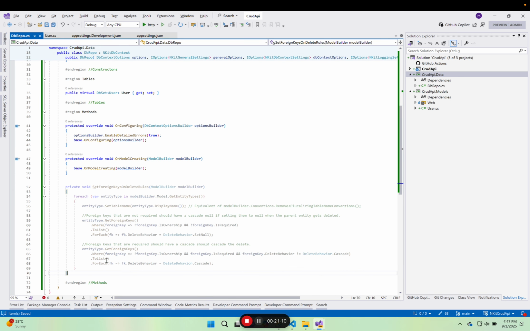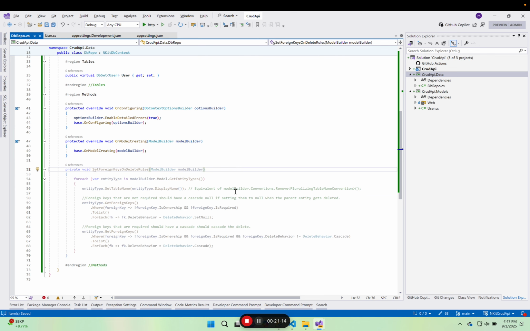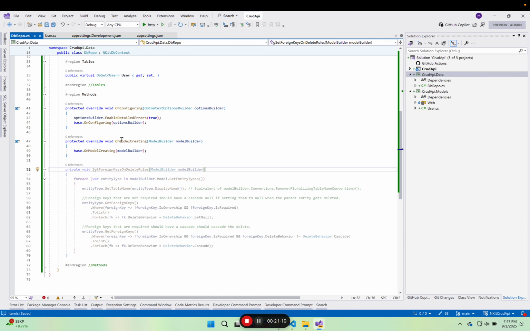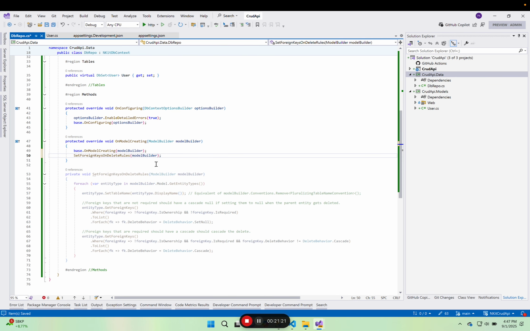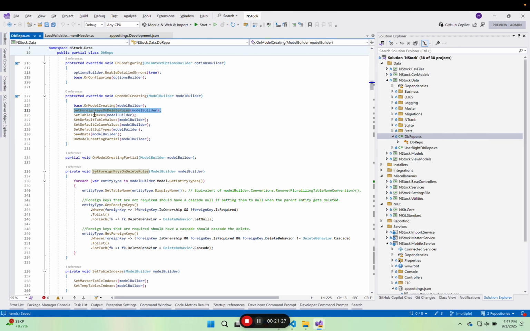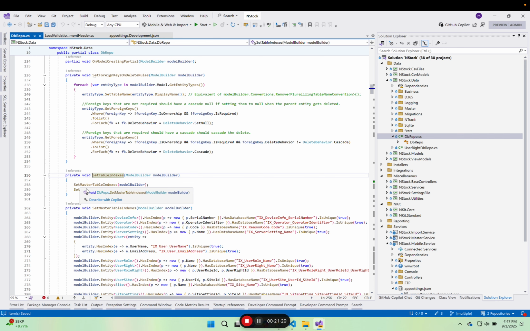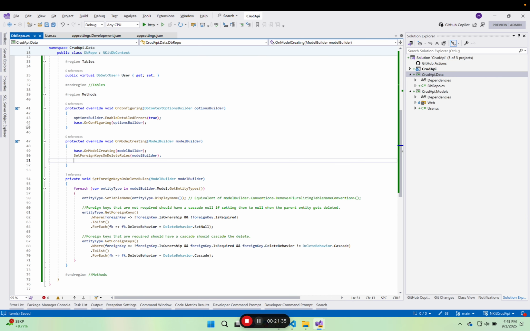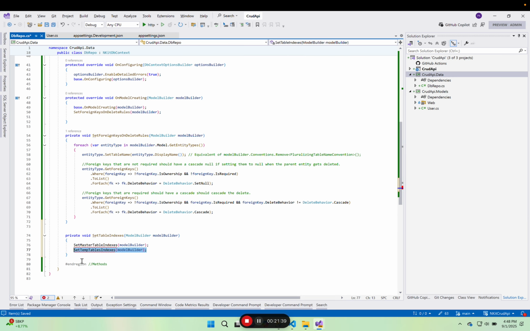That's a SQL topic for another day, but that's basically what we do there. We're going to call that in here. So you're setting up your database and all the different rules in that. You also want to set table indexes, so let's create another method for setting up the table indexes.